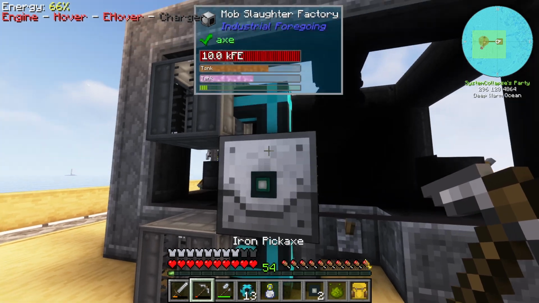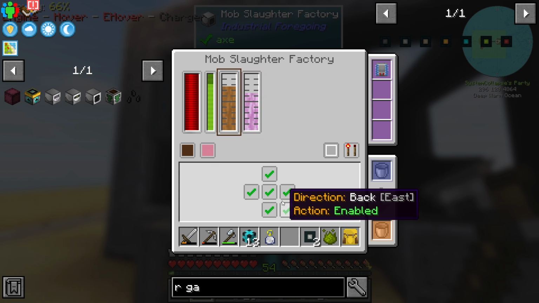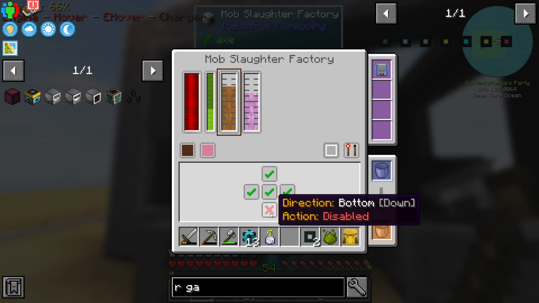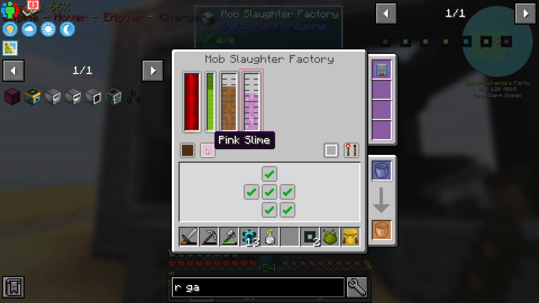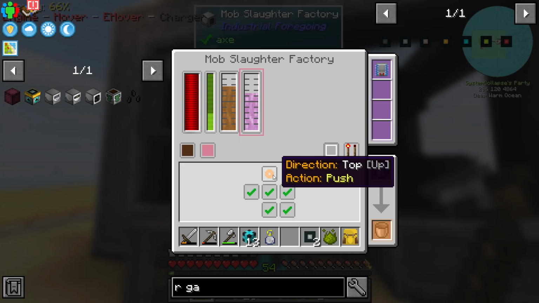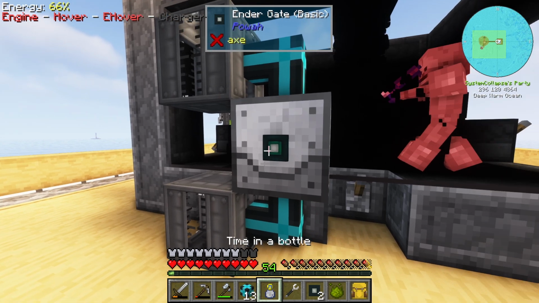So like I said, we're doing filtering here. So in here you have these 2 little buttons. One is going to be for meat. The other one's going to be for pink slime. We'll send the meat down. So we'll push down. And then we'll disable up, probably the best way. Then the pink slime itself, we'll send that up, right? So right there, and disable down. So that should be good. Shouldn't have to worry about any filtering outside of that.